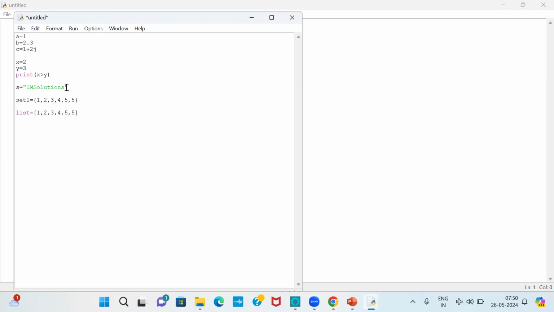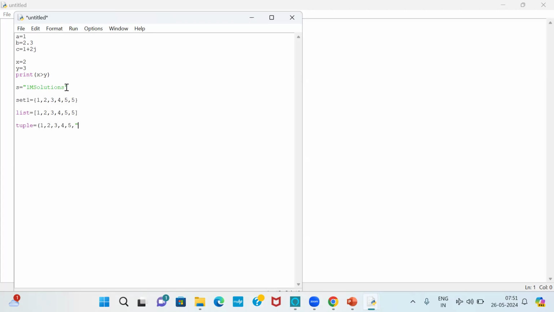Now let's create a tuple. A tuple can be created by using parentheses: 1, 4, 5.